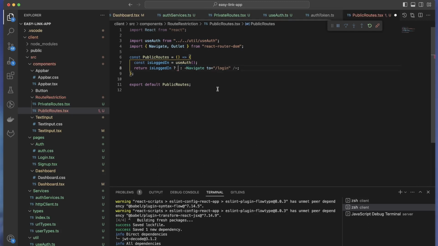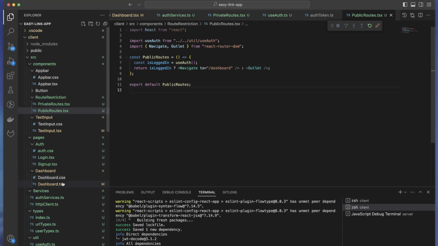I can cut this and do something like that, and here we can do dashboard. The idea is that when someone is already logged in, we want to navigate them to dashboard, otherwise we will do the outlet.